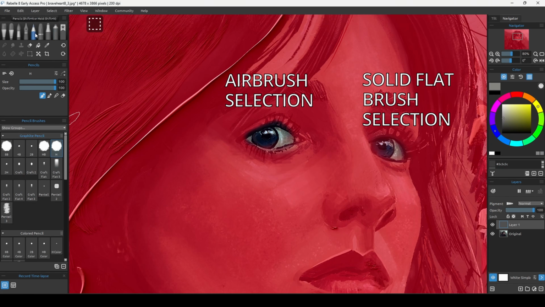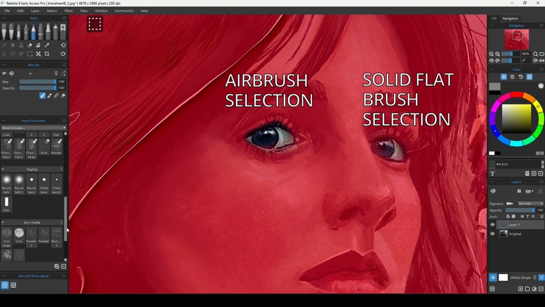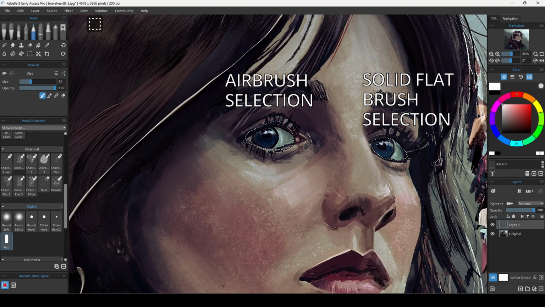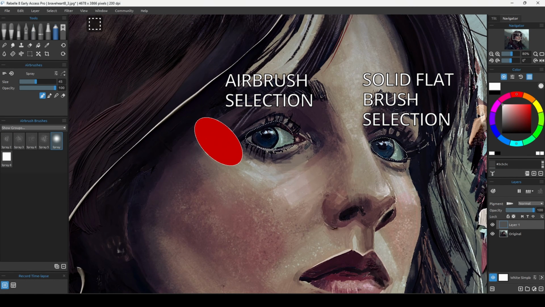So it looks like I've selected the eye, and instead of that I'm going to choose a solid flat brush. So rather than a kind of soft edged brush, I'm going to choose a solid flat brush. So now we click off the paint selection button. As you can see, we have our selection, but this is where you need to be a wee bit careful and understand what it is that you've painted.